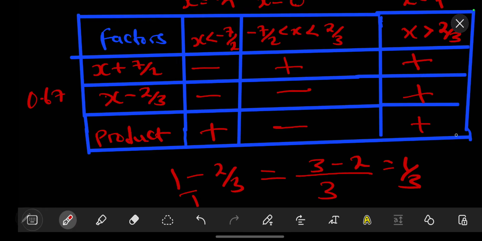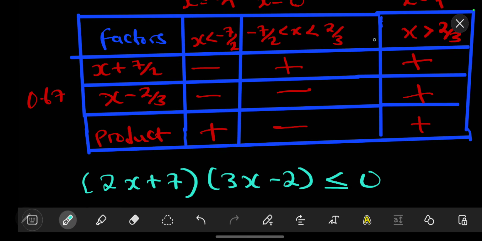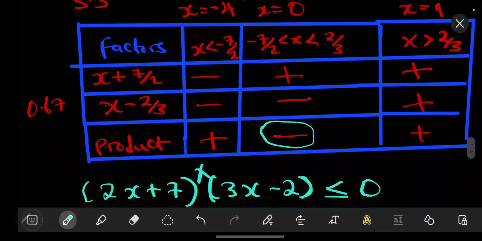So the result that we are looking for is, let's look at our factorized equation. So this was our factorized form. It's saying that whatever products you get, as you can see, these brackets mean multiply, and the result is the product. So if you multiply these, you should have a value that is less than 0. The only value that is less than 0 is a negative value. So we are going to take this as our solution.